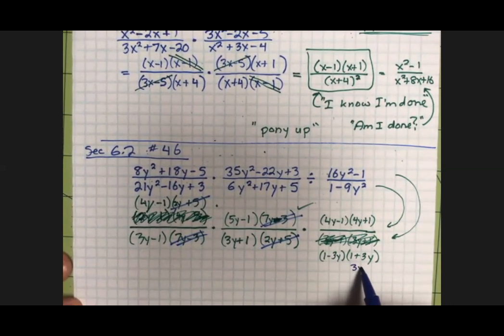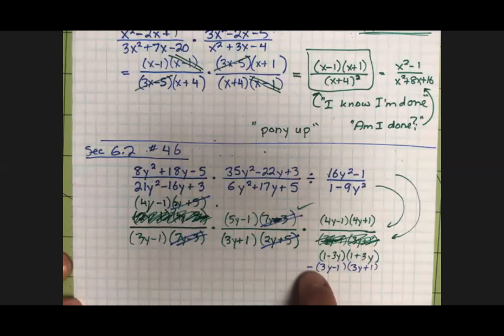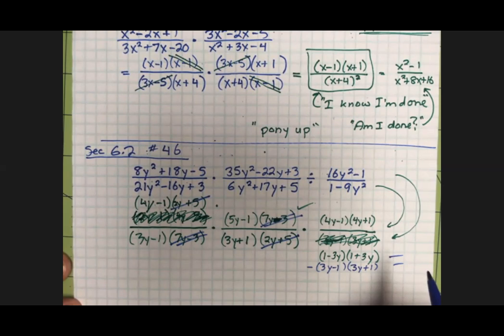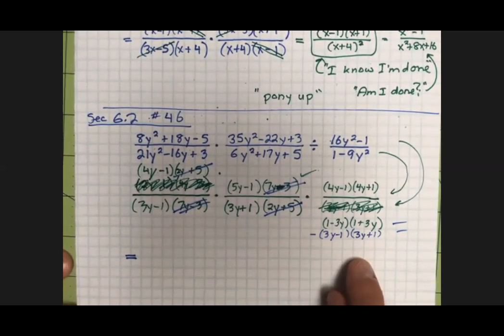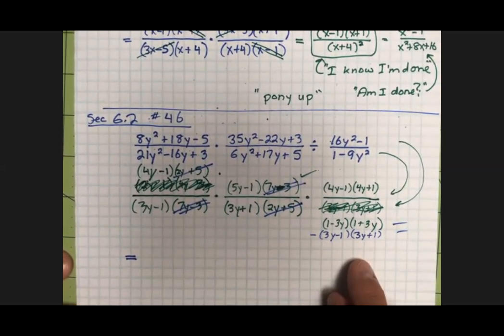This is truly 3y plus 1. I don't mind if you say this. If you factor out a minus 1, this is 3y minus 1. And so your first answer you gave was actually close. Just was missing a minus sign. But I want to look at it. It doesn't matter whether I do it that way or that way. I got no canceling going on here. So this problem was nasty because it made you maybe think there was canceling, but there's not a lot of canceling. So I got to finish it. I just have to finish it.